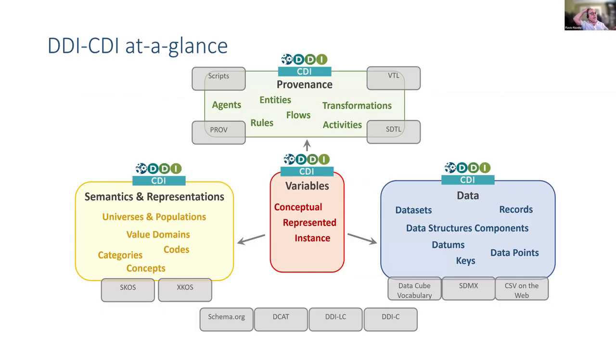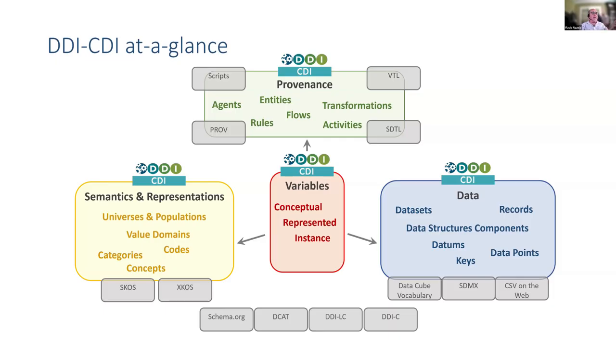So this is, at the very high level, the structure of the standard. You have 4 main areas. On the right-hand side in blue, you have the elements for describing the data. So the data is organized in data sets. There are records in the data sets. It has data structures to describe the data types and the variables associated with the data. There are keys in the relational database sense. So what you expect to find in any standard describing data.